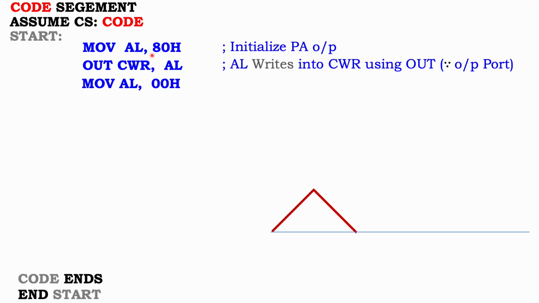Now we will see the first step. So what is the analog signal? I am taking the triangular wave as the one analog signal. We know what the triangular wave has: one rise and one fall. So this will repeat over a long period. So if you are able to write down the logic for the rise and also the fall, then it is sufficient to write down the assembly language program in 8086 programming.